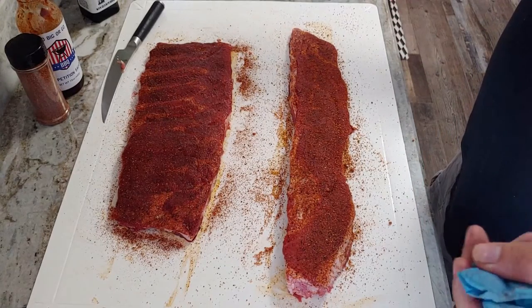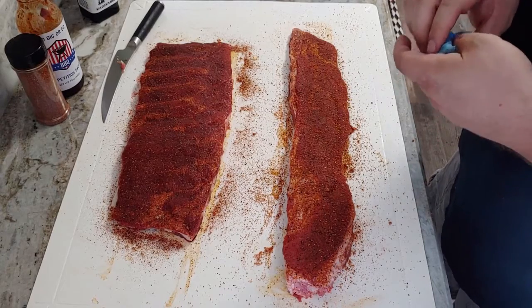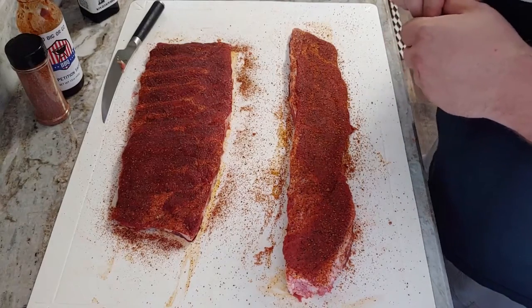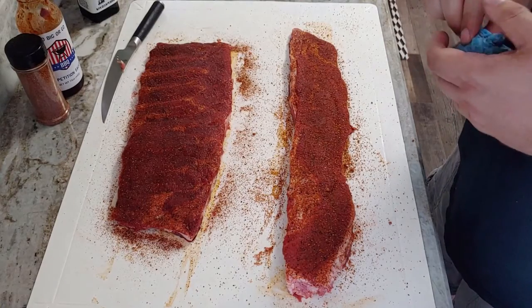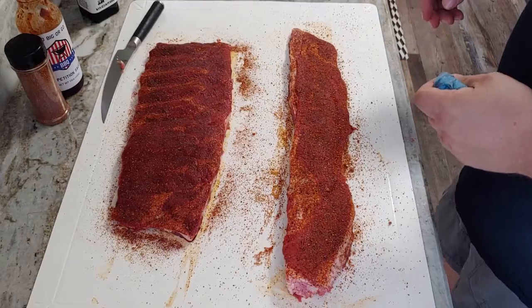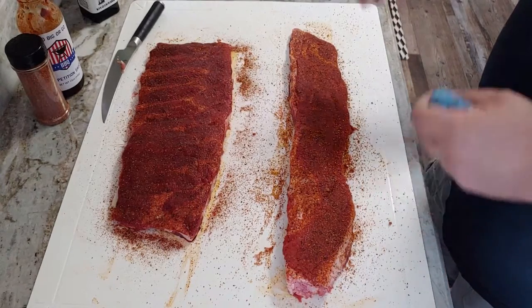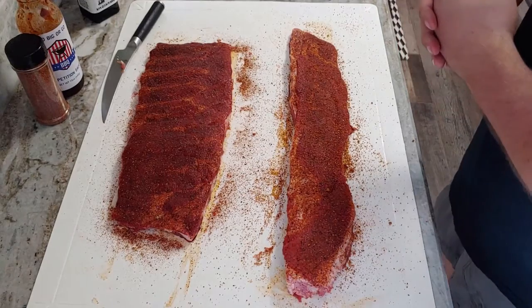If you grew up in Cincinnati, I'm a Skyline guy, not a Gold Star person, but Cincinnati Chili is life down there. Up here in Cleveland, it's not as much, but maybe we'll change that. Maybe we'll change the world with this rub. We'll see. So these are seasoned. Get them on the grill in about a half hour. We'll check back then. Thanks.